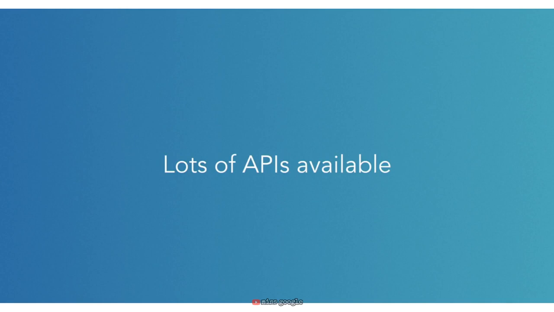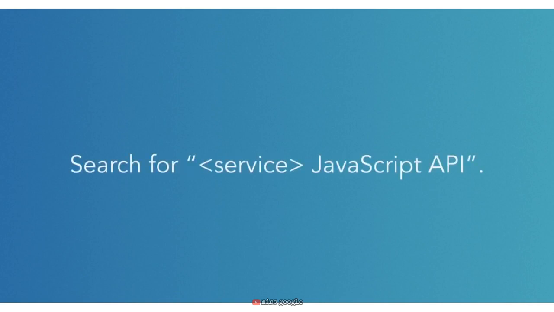YouTube offers APIs for controlling their players, as does Vimeo. SoundCloud also offers an API, but in their case, they call an API an SDK, or a software development kit. So when you're looking for an API or a way to interface with someone else's service using JavaScript, you can search for the service's name and then JavaScript API or JavaScript SDK and see what comes back. So that's what an API is, and going forward, we're going to see how the Bing Maps API works to add a map to our website that really works just how we want it to.